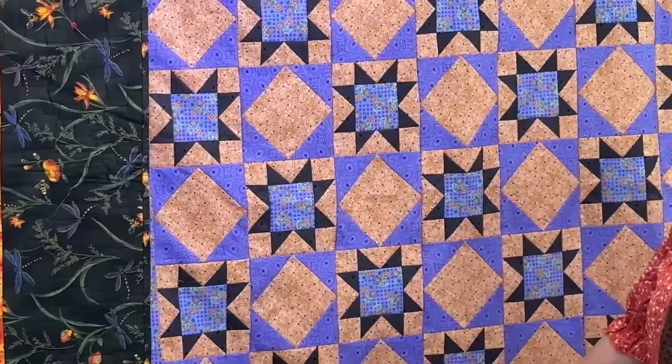Okay, so now let's look at this one. This one is called the Double Star. It's an individual pattern that you can get. This is some of our newer fabrics, and we also have kits for it. And we'll talk about the Flying Goose to make the star next class.